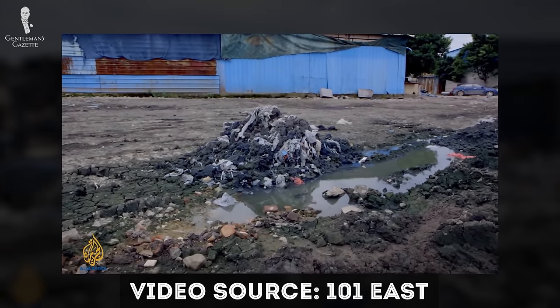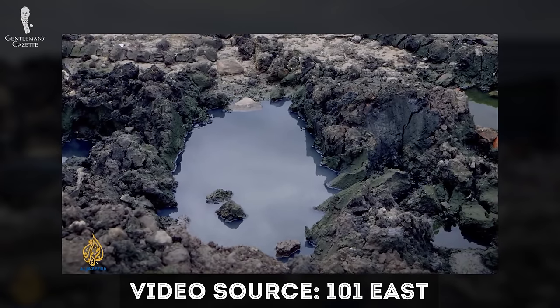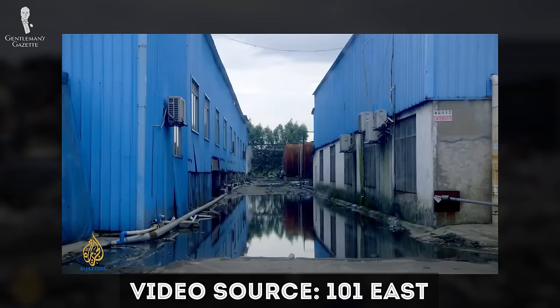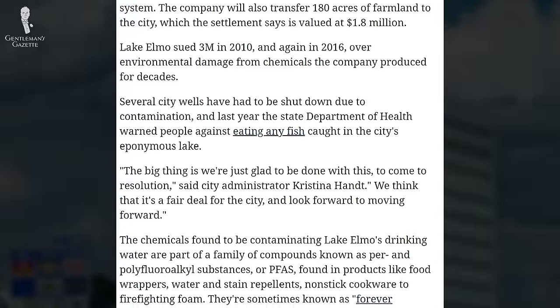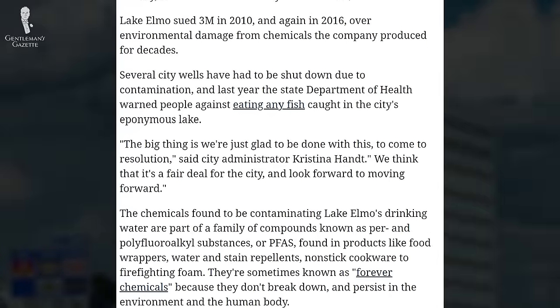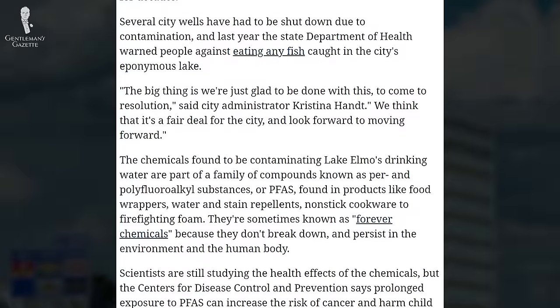For example, if you go to the center of denim production in China, you can see rivers that are blue because of all the dark blue denim dye. That said, you can also look at 3M in the US — some of their manufacturing facilities have leaked bad substances into the water and people were harmed by it. So just because you're in a first-world country doesn't mean companies will always obey environmental regulations or do no harm to the environment or people close to their factories.